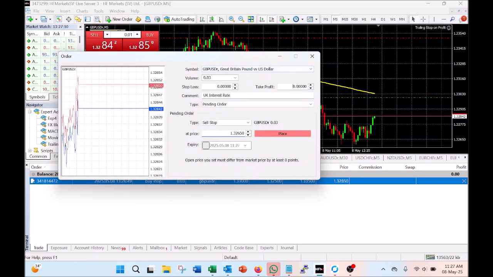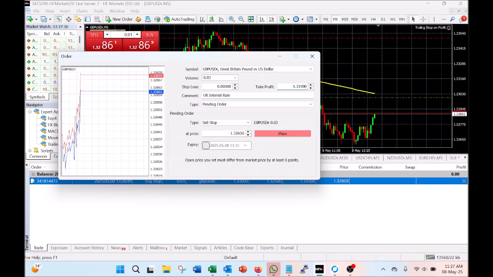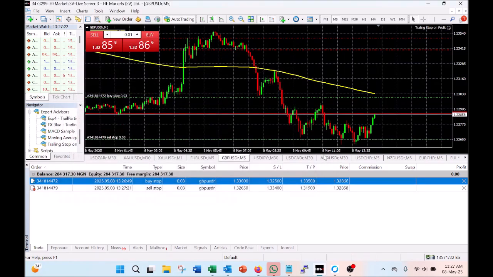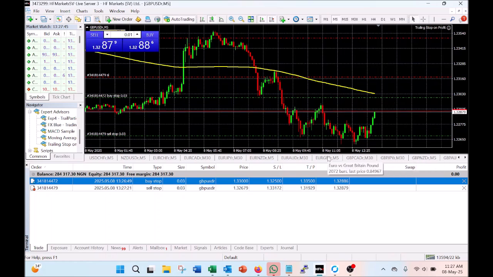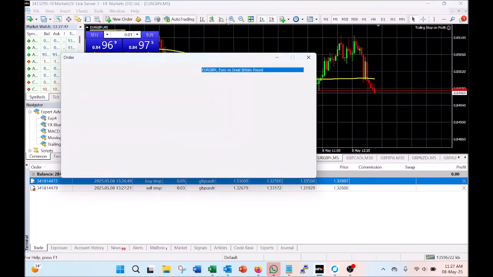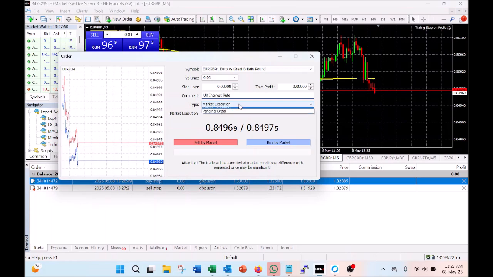So in setting up our charts, I'm taking cognizance of price levels. It's very, very important that we have our trade set up at the best price levels, and we are watching out to ensure that we don't get our orders filled before the news is eventually released. The best practice is that you should have this setup done at least 10 minutes before the news outcome will be made public.